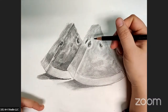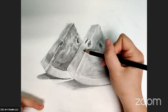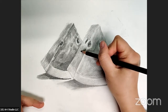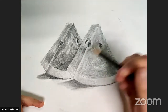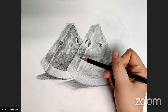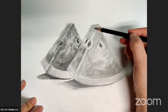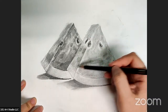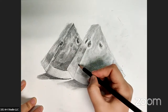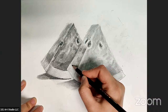Okay, so we have about 15 minutes to finish this project. I think we are perfect on time. Okay, now a little bit darker tones right here. Add on that. Okay, right here. Right here. As we talked earlier, the top is lighter than the bottom. Top is lighter than the bottom. Okay, so we're building up a little bit of texture. The bottom gets a little dark.